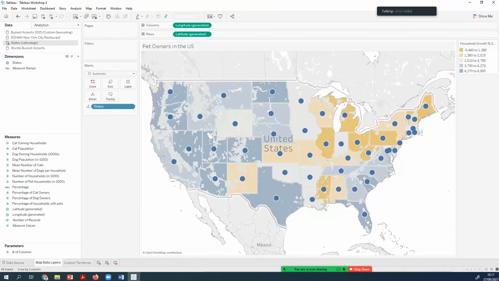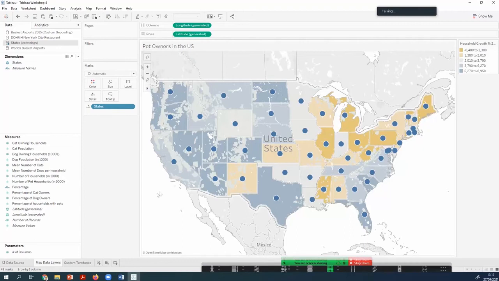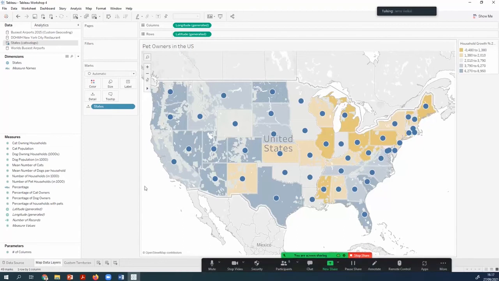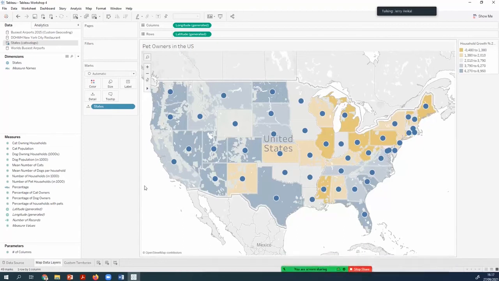All right, and then in location, what do you want to know from this map? What do you want to know? So what does the color tell you about household growth? The data is household growth, not there.